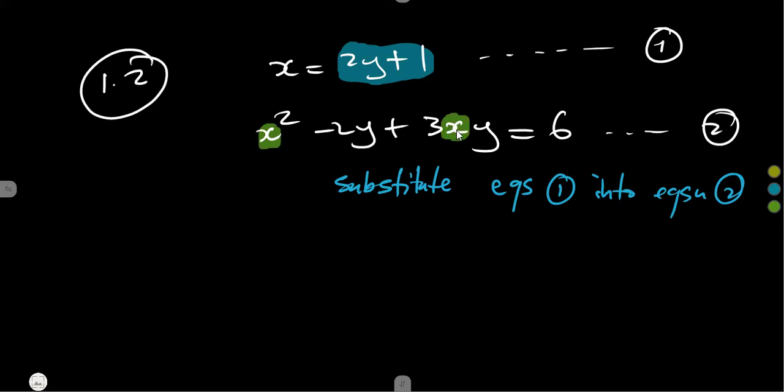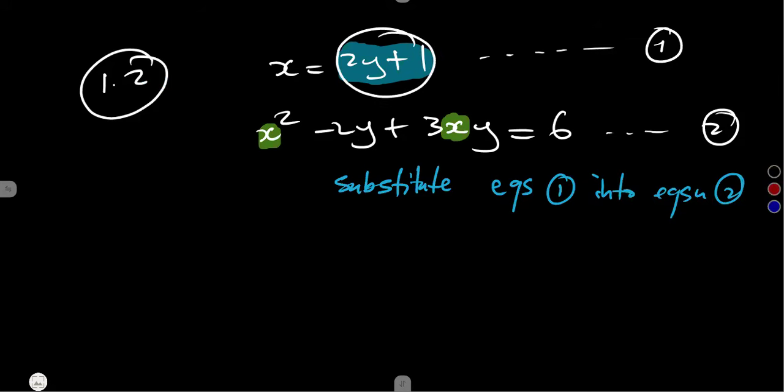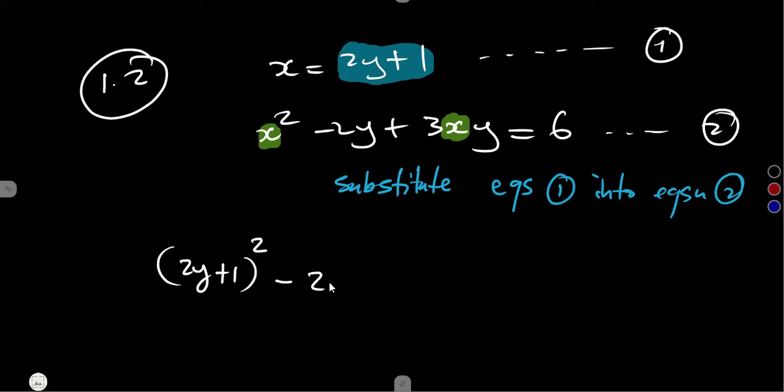Here, wherever we see the x. So the first part, that's x squared, so we must square it. That's 2y plus 1 squared minus 2y. We do not have x there. Then here, take note, there is x. Then what about this 3y here? 3y is one thing. This is one part, guys, so write it in the same part. This is just like 3y like this. You open the bracket for the x. The x is the one that you're substituting, and that x is 2y plus 1. That is our condition. So here just write 3y. This is equal to 6.